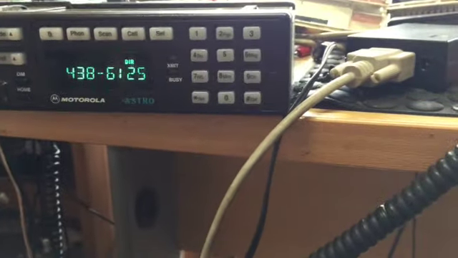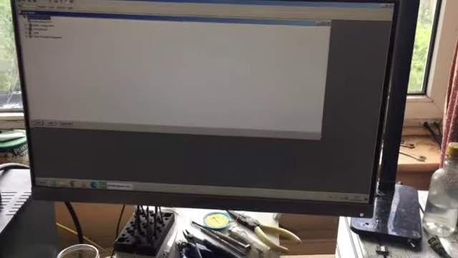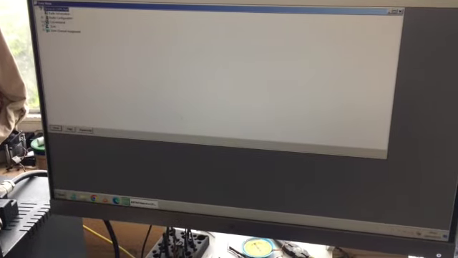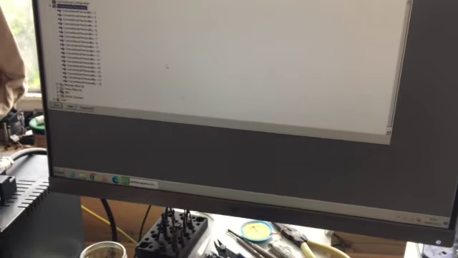So the programming of that is done through, in this case, a Chinese rib box, and the standard Spectra software. That's reading the radio. Take some time to read. Nearly there. And that's booted up the original Astro Spectra software. And we can go through all the usual things, look at all the personalities, etc. So that's that one.